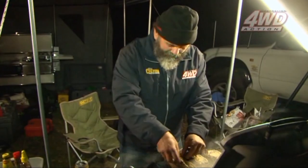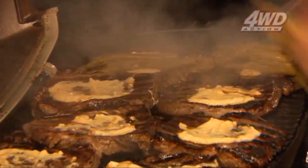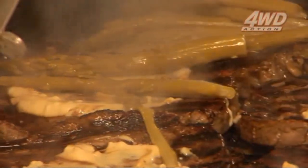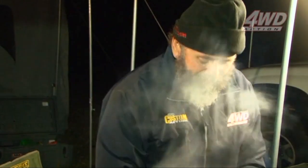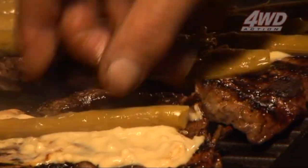Asparagus. There we go, on about 4 or 5 pieces. This is just asparagus straight out of a bottle. Funny thing actually, the Edgel's cannery is just up the road from my place, or it used to be. It's gone now. They've turned it all into subdivisions.